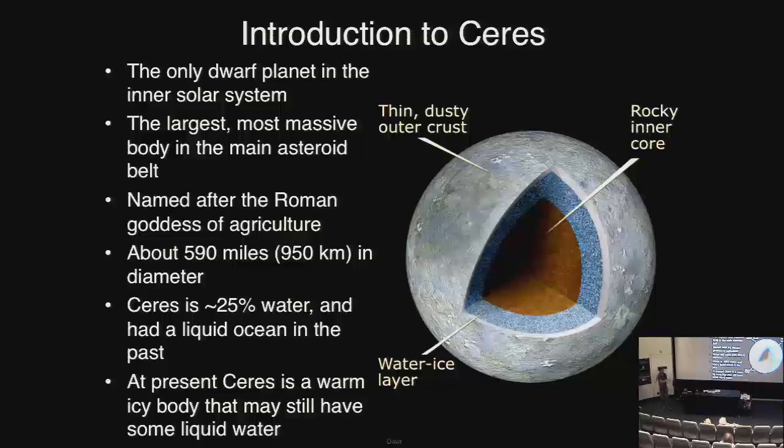This is going to be very interesting. When we get more data around Ceres, we'll be able to say more about this ice layer here in the middle. At one point, this was all liquid water, and it was just a global ocean surrounded by this ice shell. There may be a small amount of liquid water still left on Ceres, and so there's the possibility for life with liquid water in contact with warm rock in the center. So believe it or not, there may be an ocean and life on an asteroid, which is kind of something to wrap your mind around. At present, though, the surface is quite cold, and we suspect that this may be completely frozen through now. But we'll know for sure later.